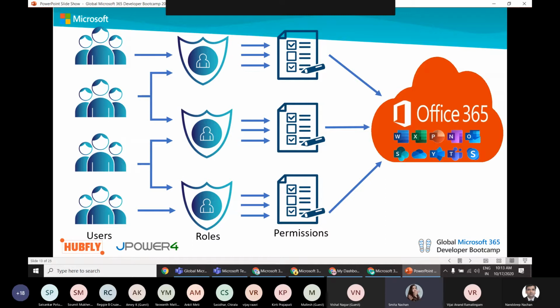This way we are able to control role-based access, because each user is a part of one or more roles, and each role has a specific set of permissions with which we are able to perform only certain operations inside Office 365. In the absence of roles, everyone would have every access to Office 365, which is not a preferred way. So this is how roles help us to define access control.